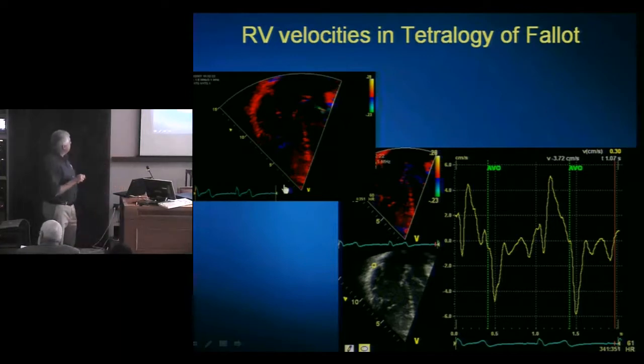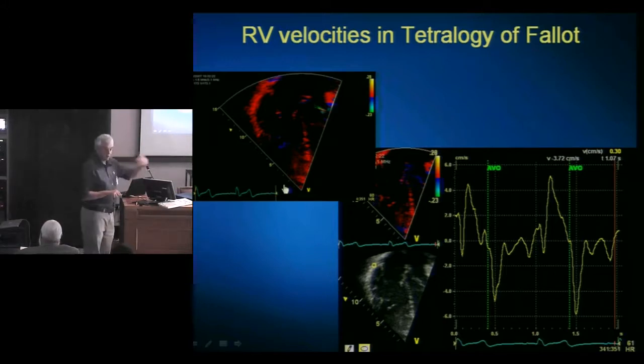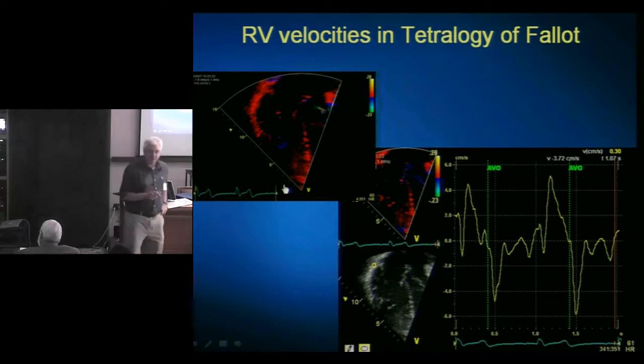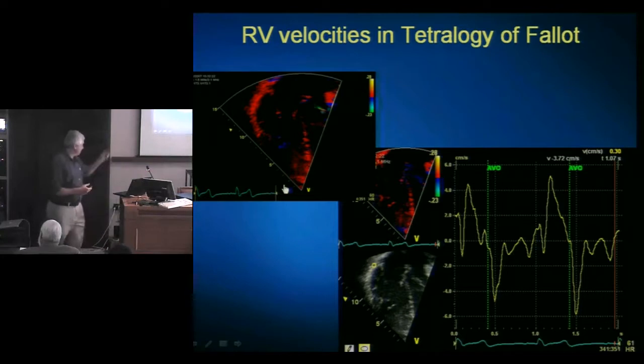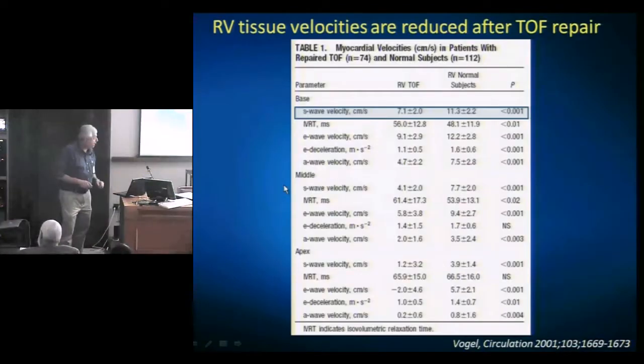Anyway, if you take color tissue Doppler that we talked about yesterday, and then you place a region of interest on the right ventricular free wall over here, you get a systolic velocity, an early diastolic and a late diastolic. We saw that yesterday many times, so getting used to these images. If you look at the systolic velocities of this right ventricular free wall, it's around 4 or 5 centimeters per second. That is significantly reduced. And this is a tetralogy patient who was thought to have good function. I wanted to play you the clip. I don't know why it isn't playing right now.